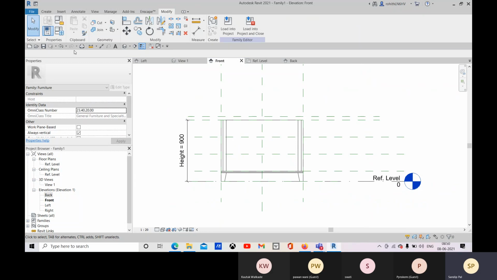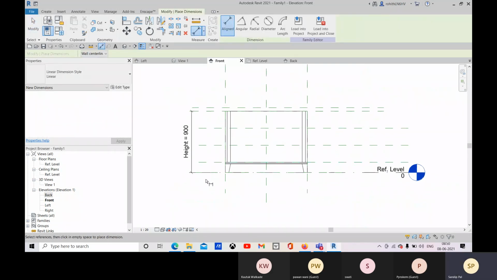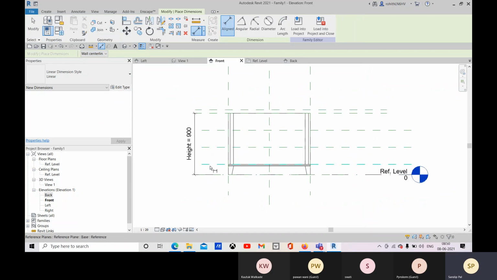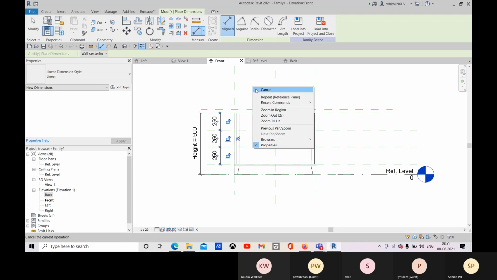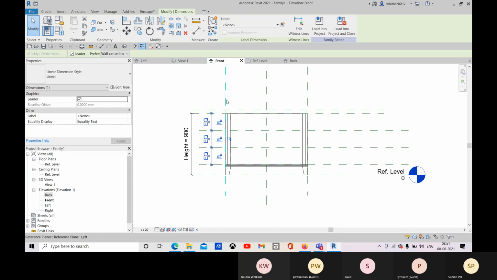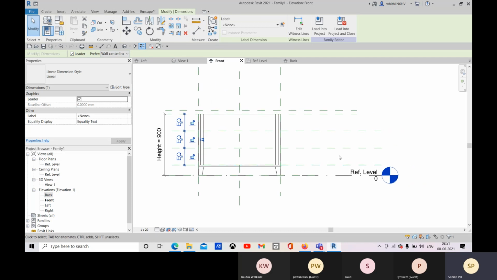Now let me go with the dimension. Okay, so for the dimension, what we will do, we will select from this height. Then I will select it, and we'll make it equal, because this will maintain the equality.